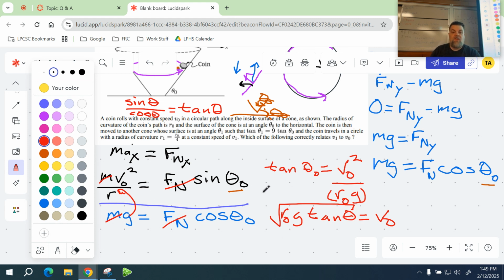So I don't have any numbers, but if I knew the number for the radius, and I knew the angle theta, I could calculate the tangential velocity of that coin. Does that make sense? Sort of? Okay. Whew. So we're halfway done. I have a formula that does this. We're going to go through a similar process to get V1. So now substituting the values for the second scenario yields something a little different.